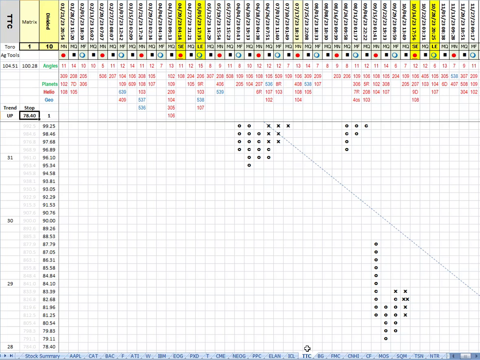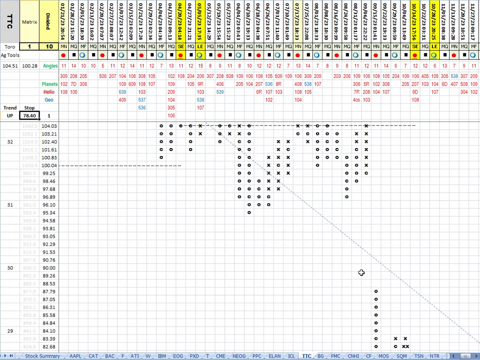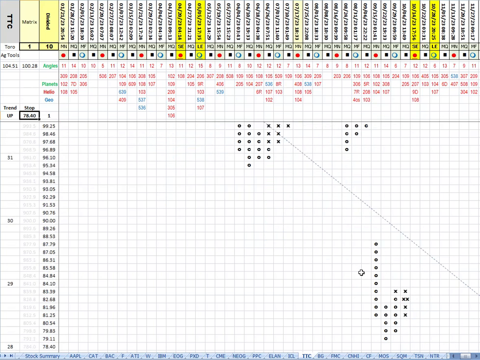TTC, Toro, right? They do a lot of hand tools and different things for the farmers and homeowners. So it's a big market, but man, it had some ugly gap. I'm not a fundamentalist, so I don't know why. Might have been a report. Maybe China sued them. Who knows, right?